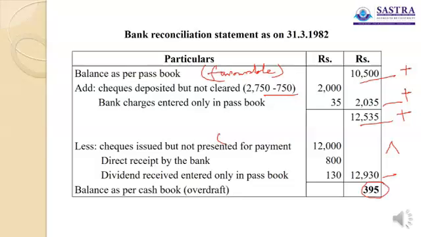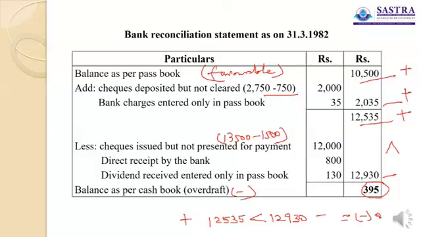Here the difference is 13,500 versus 1,500. So do understand the balance that becomes minus, an overdraft balance. So 12,535 the total is less than that of 12,930 of deduction. This is the plus symbol, this is the minus symbol. So what is the excess result? Minus symbol, result 395, which is the overdraft balance we have now taken.